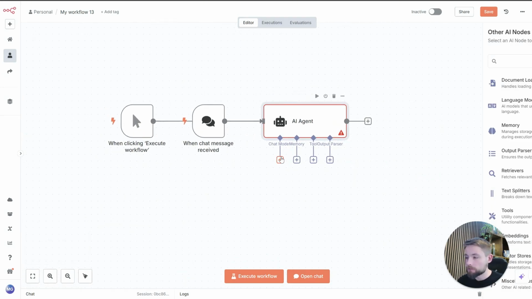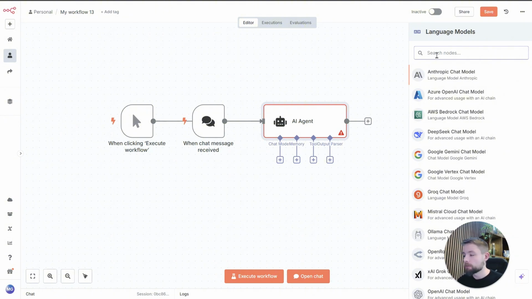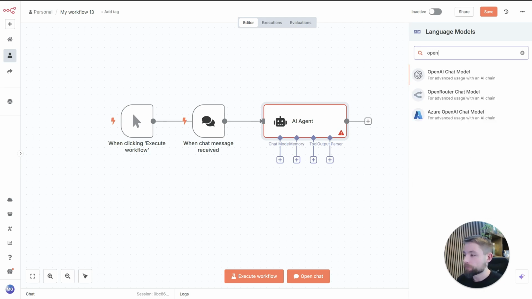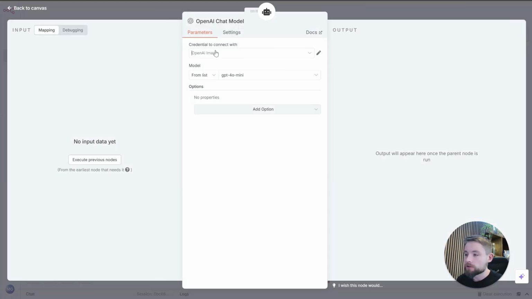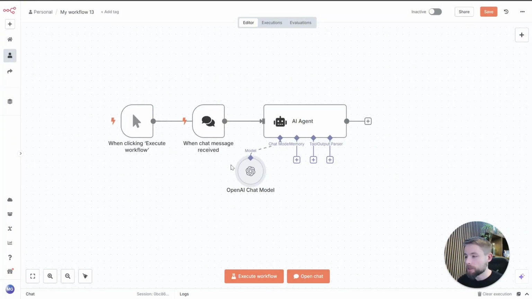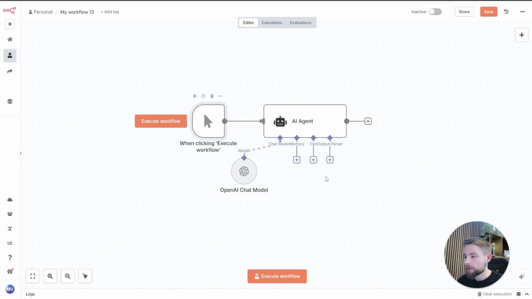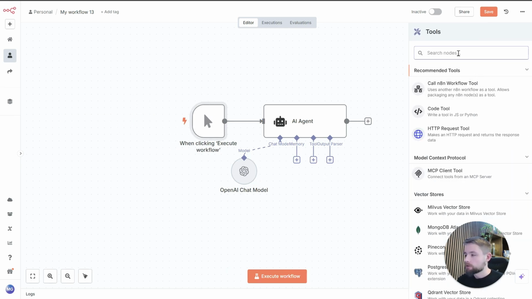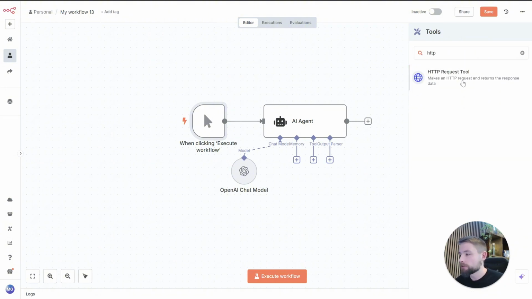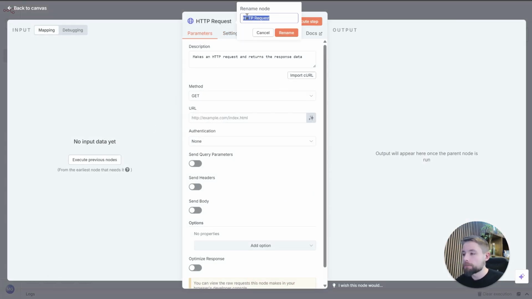So first of all, chat model. You can use any chat model here, Gemini, if you want a free one, Flash 2.0. I use OpenAI for mine. You want your credential and then just any model. I'm just using 4.0 Mini here because we don't need a powerful model in this case. So we put that over there. We don't need memory. It's not a chat. I'll get rid of that. And tools. So here we want an HTTP request tool. This is going to be the Tavily API.